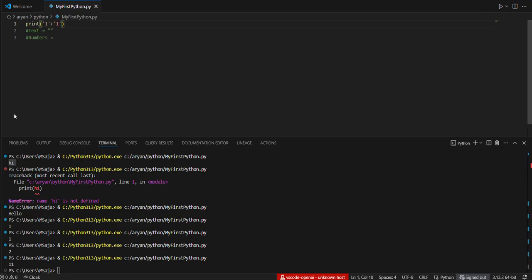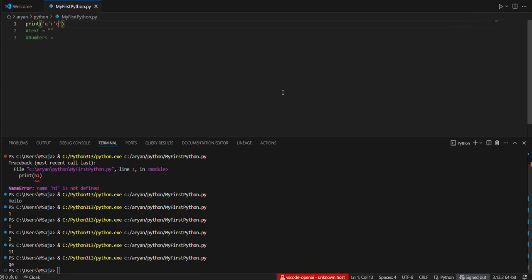It's doing that because it thinks it's like a letter, like a letter 1. If we have letter Q and E, and we plus them together, it's going to give us QE, not something else, as you can see when we run here. So those are your two different types. So now just try printing your name and how many years old you are or whatever.